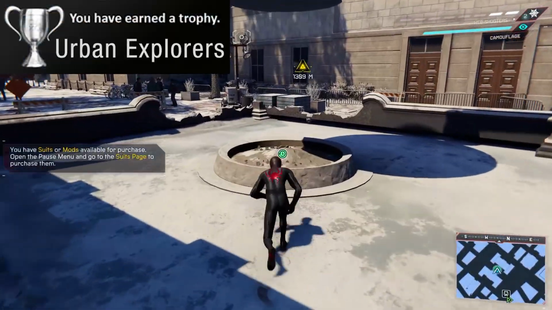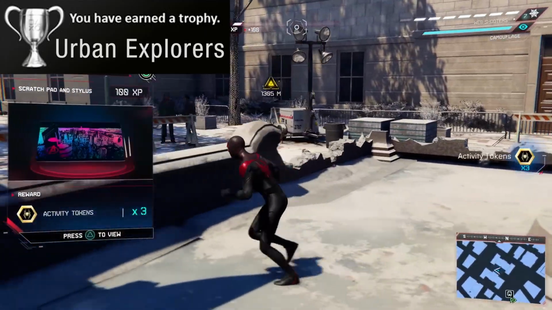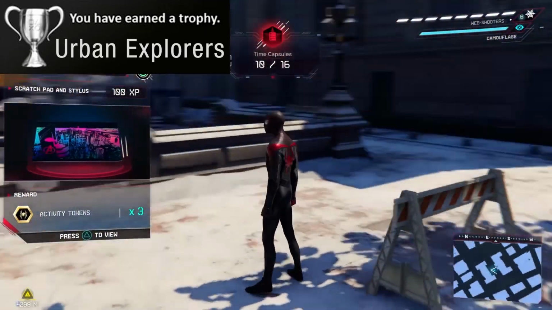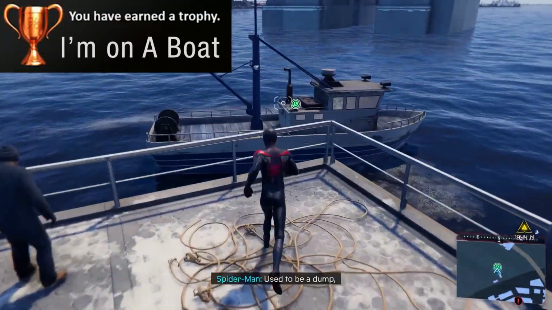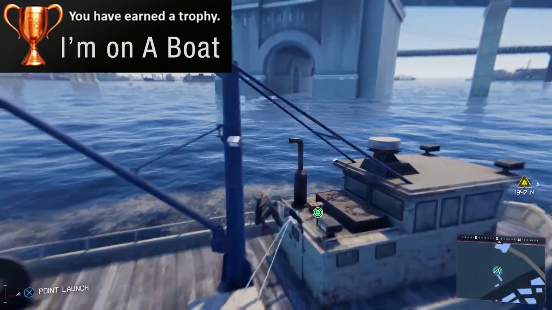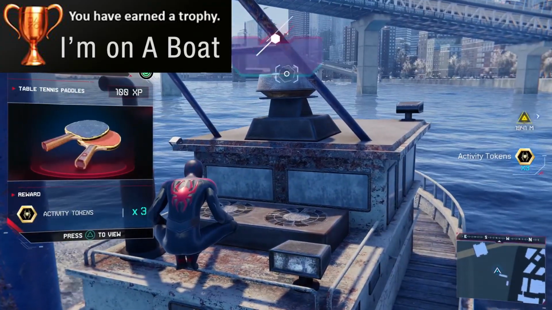The time capsules are scattered throughout the city and just require you to go get them to get the trophy Urban Explorers. One of these time capsules is sitting on a boat, and upon retrieving it, you will get the trophy I'm on a boat. I cannot say that phrase without thinking of The Lonely Island and T-Pain.